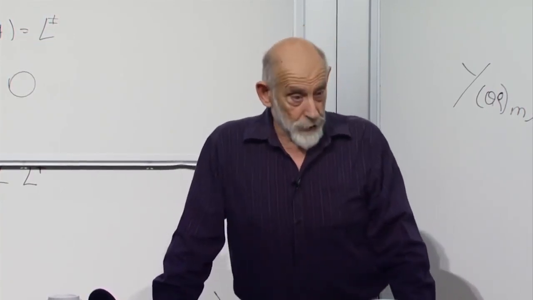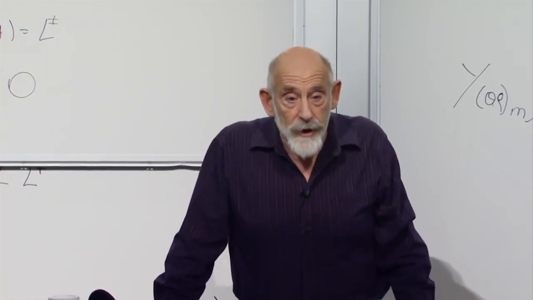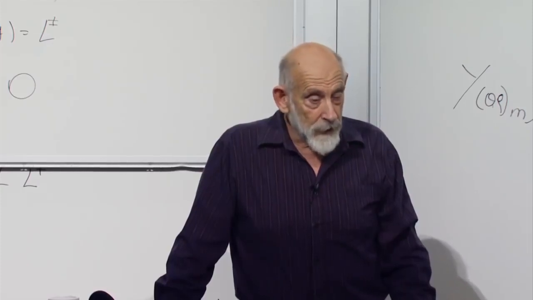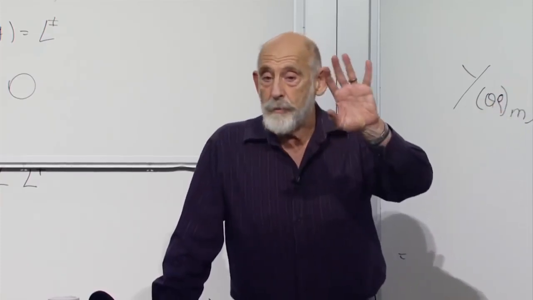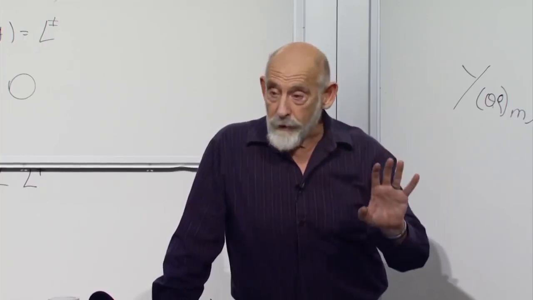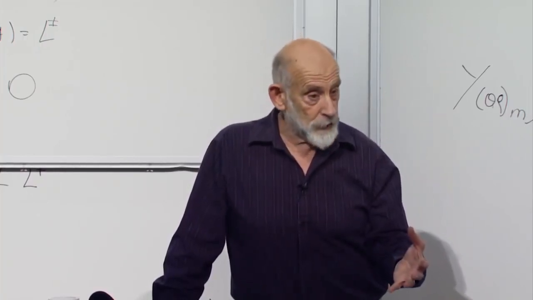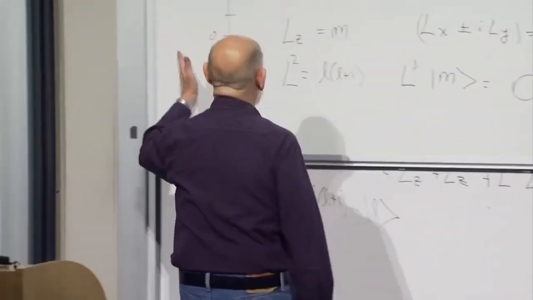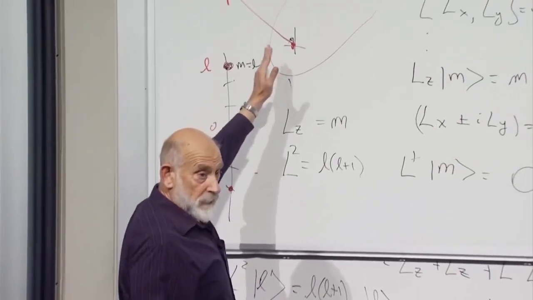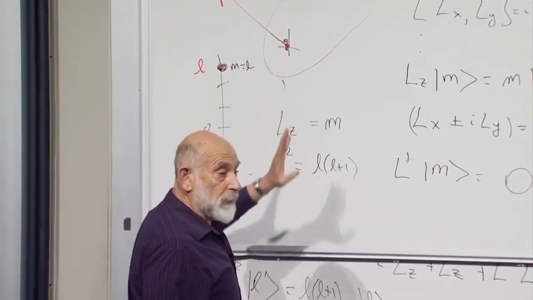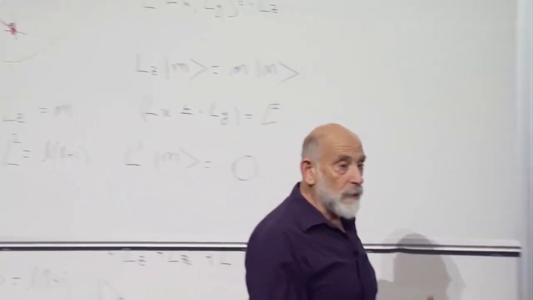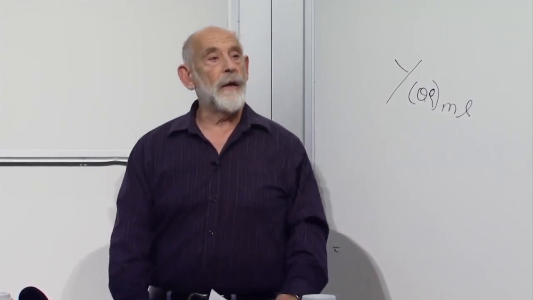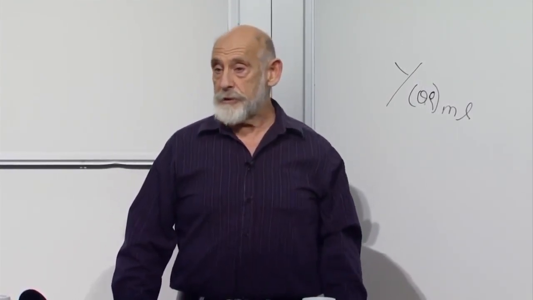And they all have the same energy. They all have the same energy, and the reason is because the angular momentum commutes with the Hamiltonian. That means when you apply L to a function, it doesn't change the energy. So they all have the same energy, at least for a problem of a central force. For central force, the angular momentum commutes with the Hamiltonian, and that's enough to prove that all of these have the same energy. Okay. No questions? We'll move on.